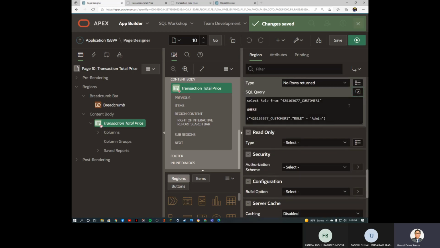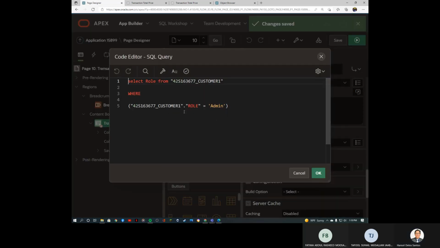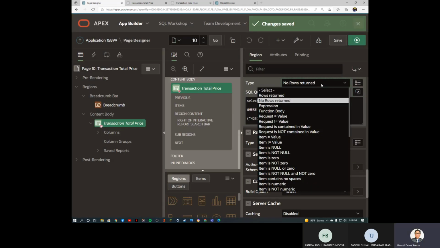Nevertheless, you could not work on this customer table and role equals to admin. You won't be able to work on this if you don't have this role or any column that you want to use for your condition in your table, right? Otherwise, from our previous lesson, we cannot do this. We just use what? It's only an expression, right? This is what we have only worked on.